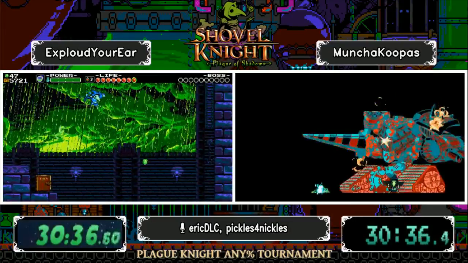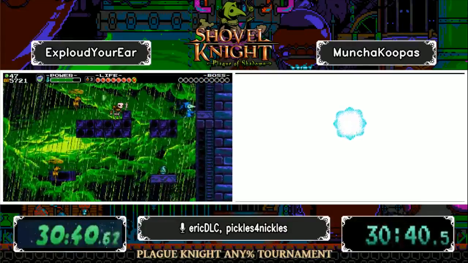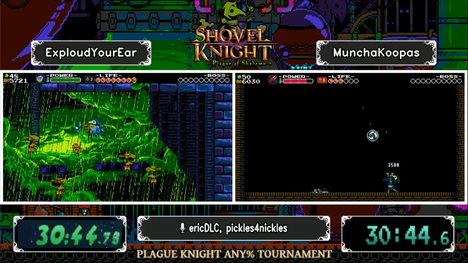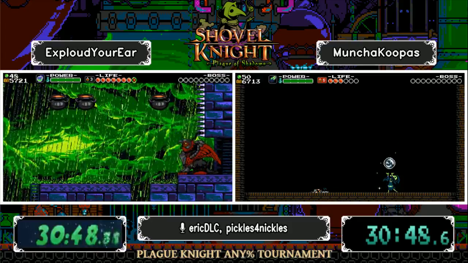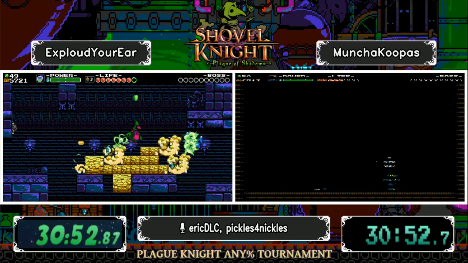It's just a MacGuffin. And now Exploud's in Tower 1, which is one of the scarier stages. They're kind of like, hey, you know how to play this game. Let's throw literally everything at you. Yeah, it's the big test of it. Kind of like a Wily stage.